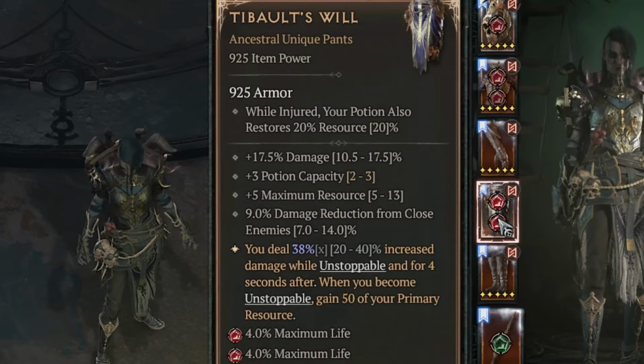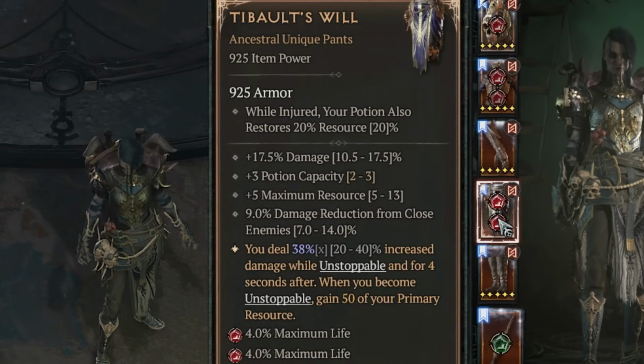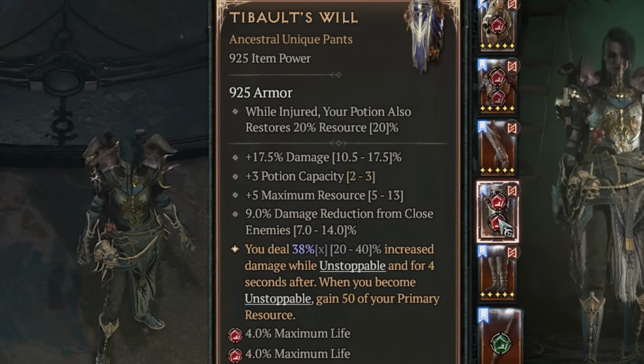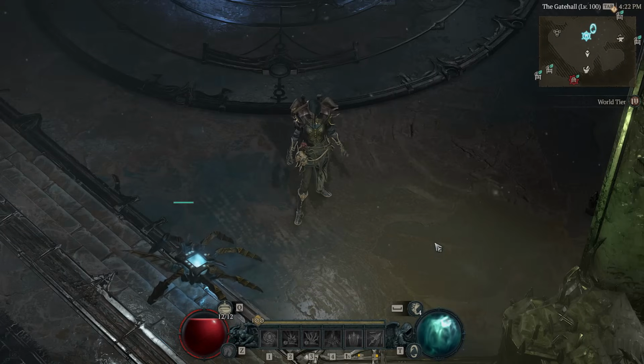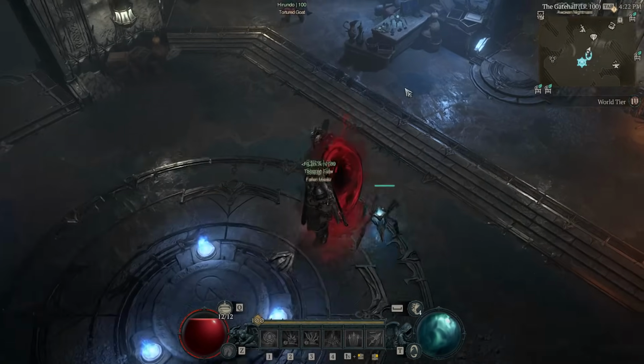Finally, just like every other class, we're going to get 40% times increased damage while unstoppable and for 4 seconds after. Also, that means 50 essence when we do this. It's absolutely wonderful. It's finally back for us. With that in mind, you're definitely going to want the new aspect, which means if it's on boots, you're going to have to be farming boots aggressively.